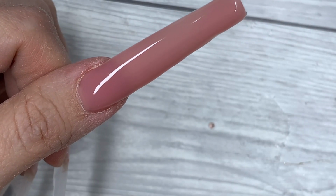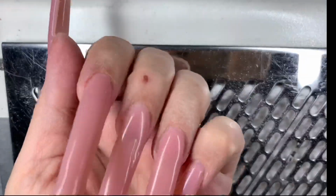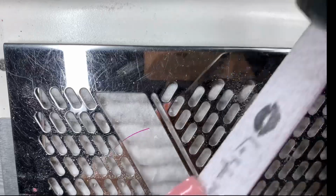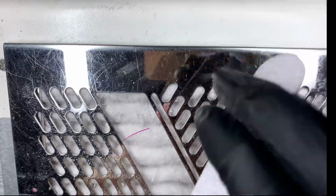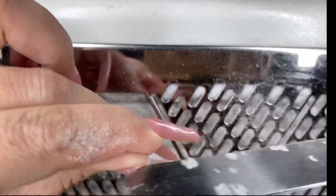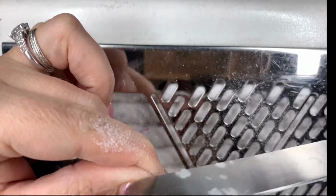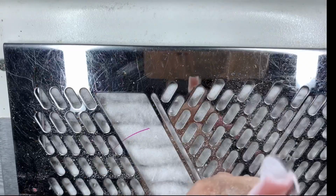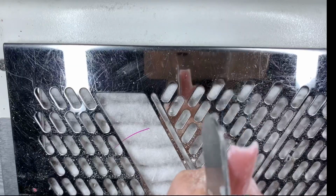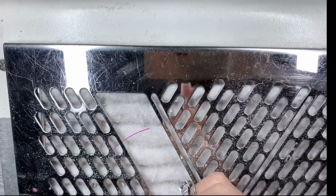I then did the rest of the nails off camera because it would have been really long. There you go, see? So now I need to file them, get them all into shape. The first thing I'm doing is filing out of shot because that's helpful. I'm just filing the sidewalls. I always do the sidewalls first and the free edge, and then I go around the shape of the nail, then round the cuticle and then through the body of the nail, and then I go back again and do the sidewalls and free edge.